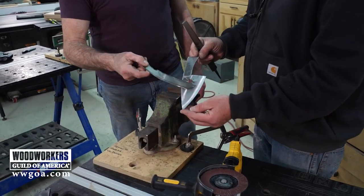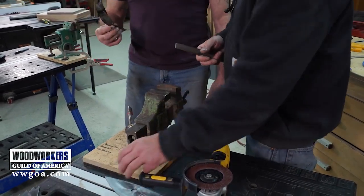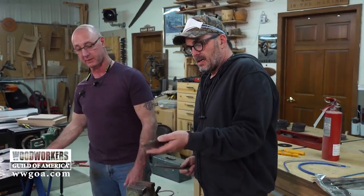I like that big shape. Yep, I wanted to keep the hole for fun, just for funsies. I like that. All right, so anyway, I'm sorry I interrupted you because you did some research.